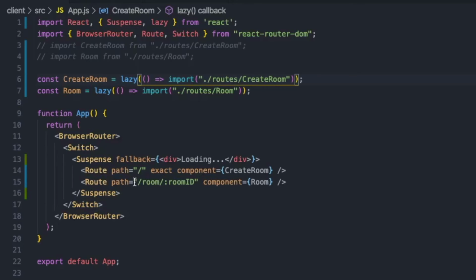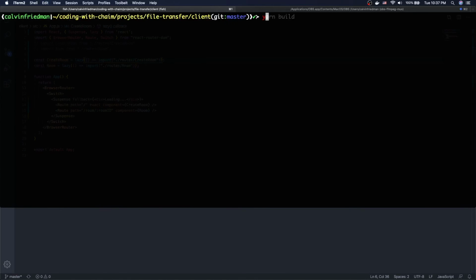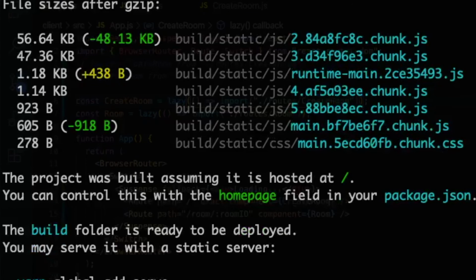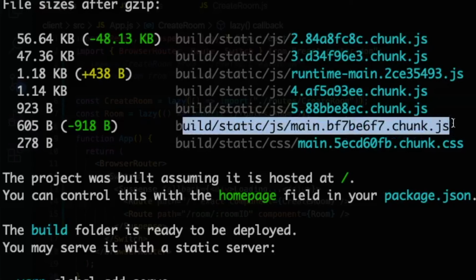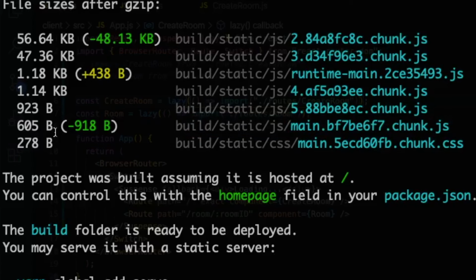And so to actually prove that, what I'm now going to do, given the code that we have on screen right now, is once again run the build script, and we're going to see just how drastically the size of that main file has come down. So let's do that. Okay, so as you can see, if we once again find the main.somehash.chunk.js, this is the file that actually contains all of our main application code. We now can see that instead of it being 1.49 KB, it is now only 605 bytes, which is of course a pretty drastic reduction in size, therefore making the initial download for our user that much smaller and that much faster.